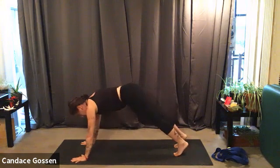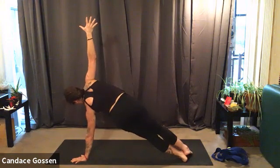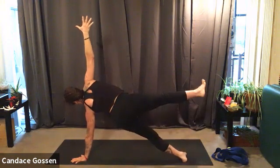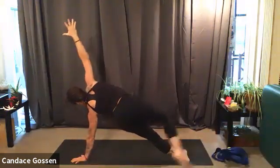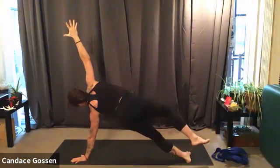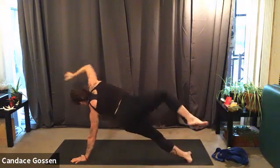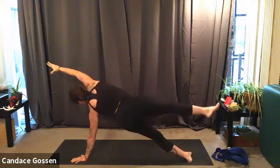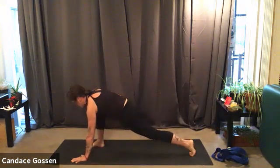Rolling forward into plank. Roll right to the outside edge. And now we have plank on this side. Lift that foot up. Bring knee down. And back out again. Woo. Lose your balance. Come back. Pull knee in. Reach. Lift. Pull it all the way in. Maybe without your hand this time.